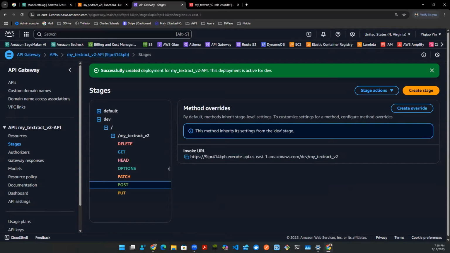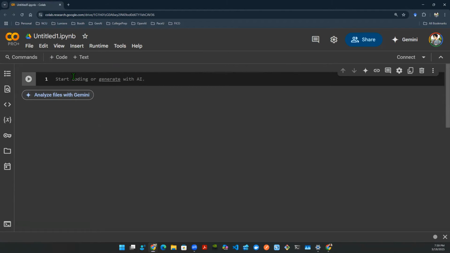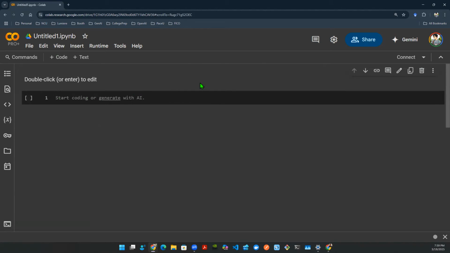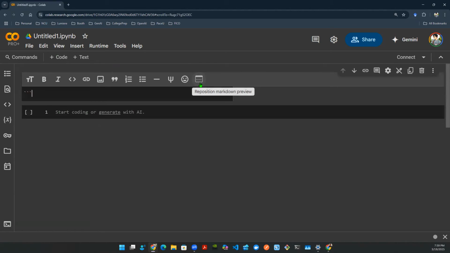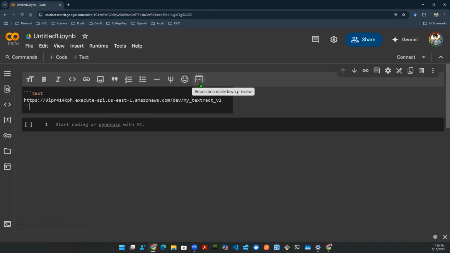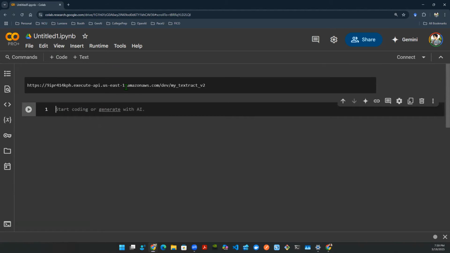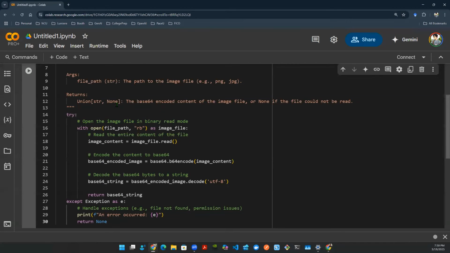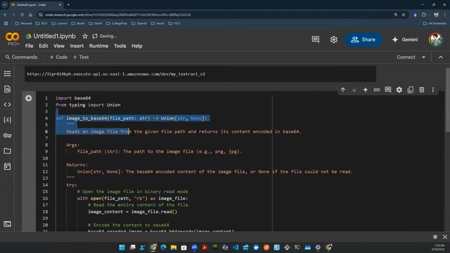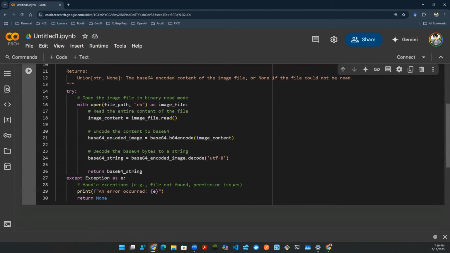and now I'm going to go to a Python notebook to see if this can work. So now I'm in a Jupyter Notebook on Colab, and what I'm going to do is make this URL available so I know what to look for. So this is a text, that's my URL, and I'm going to leave that there. And then what needs to happen is I need an invoke script. So this is a Textract, right? So I need some sort of function to process the image. So here's a function that takes a path and gives me a base64 string.